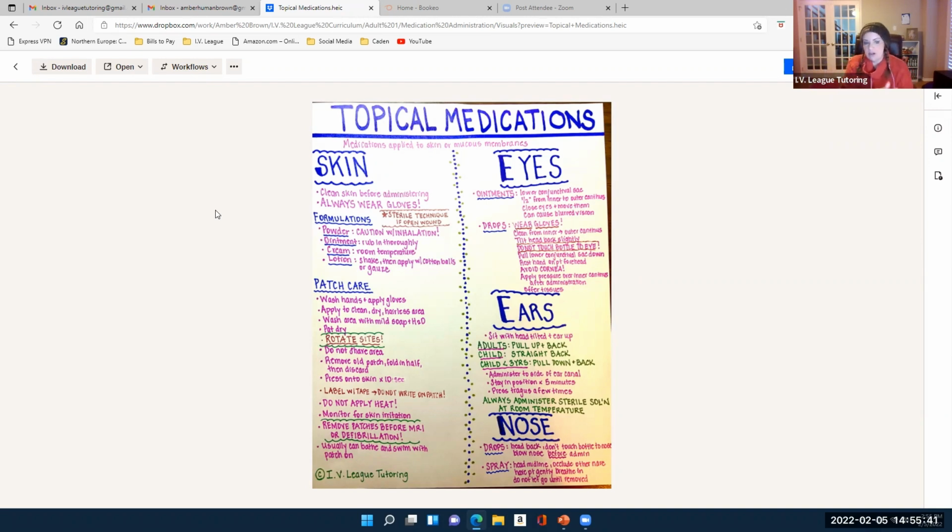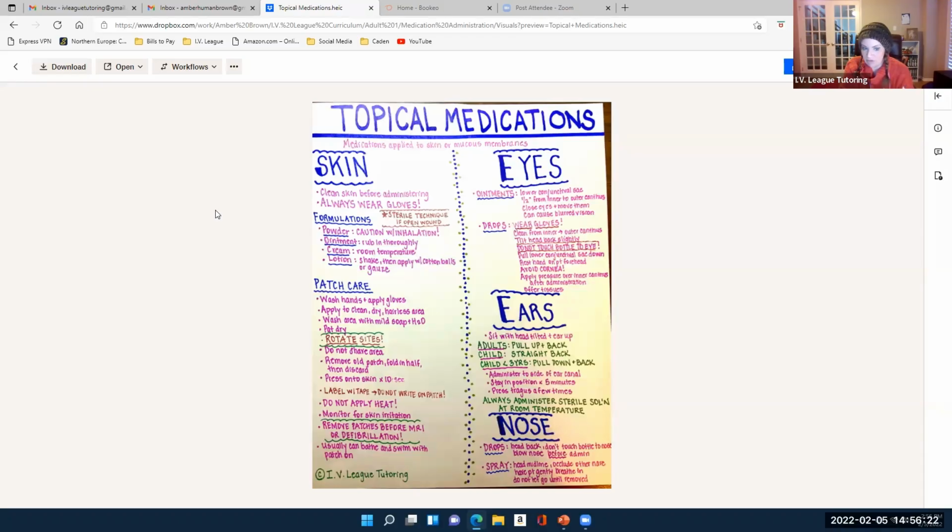You will have questions on patch care all through nursing school, so it is very important that you know transdermal patch care. We're gonna put it on clean, dry, hairless skin. Do not shave the area. What happens if I shave the area I'm about to put a patch on? That causes irritation, or when you're shaving, it causes little micro abrasions in the skin. Then what happens if I put a patch on it? It's gonna cause ingrown hairs. It's gonna absorb inside too quickly. Yeah, it's gonna absorb much more than it normally should.